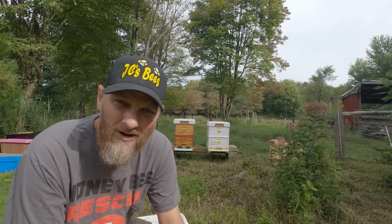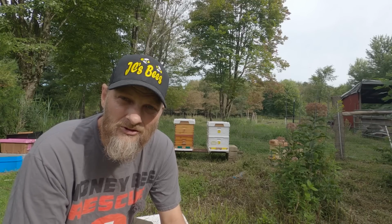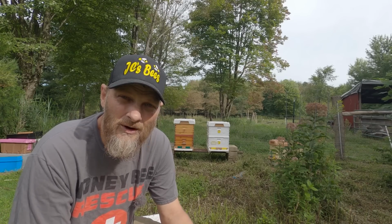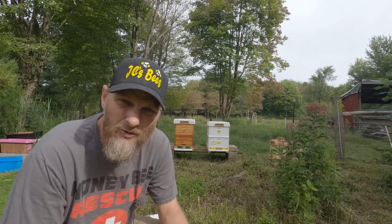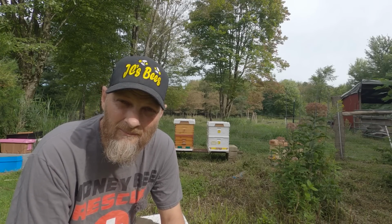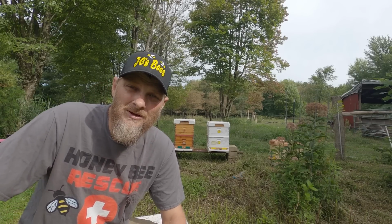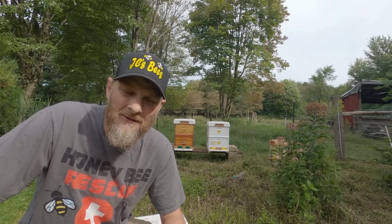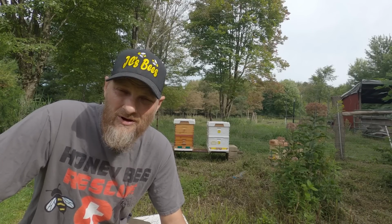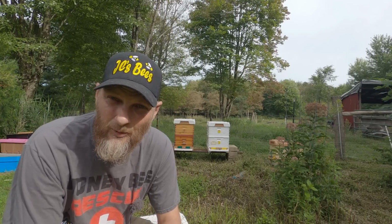So with the goldenrod and the asters about to be taking off, there should be some decent pollens coming in, and I don't want to harvest every day, but if I do a day here and skip a few days and then do it again, that'll give the bees a chance to harvest some of the pollen themselves, because they do need that this time of year. That pollen that they're bringing in is used to raise brood, and that brood is what will overwinter our colonies. So very important that I don't take too much, but I would like to play with it a little bit and see how it works.